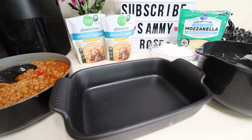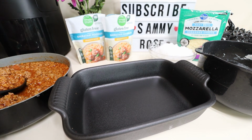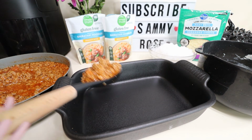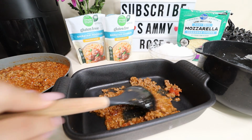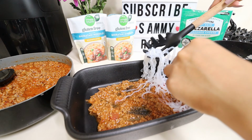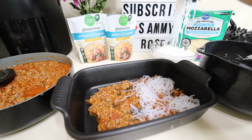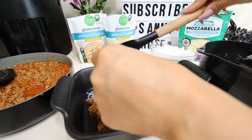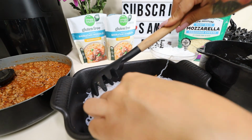All right, y'all, it's time to start layering our baked spaghetti. So I have my baking dish right here. First, we're gonna go ahead and lay down some of the sauce at the bottom and give it a good spread. Next, you're gonna add some of those spaghetti shirataki noodles. Now, these are thinner, of course, than like a regular noodle, so they're not gonna be as thick, but you're gonna be layering, so just do it in sections.